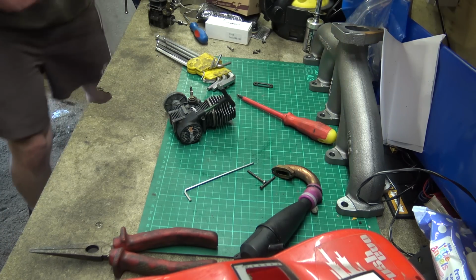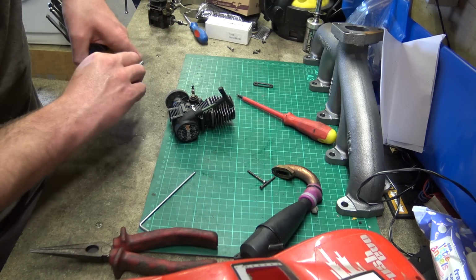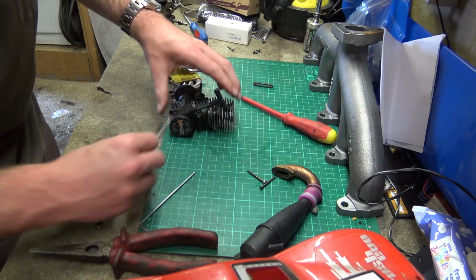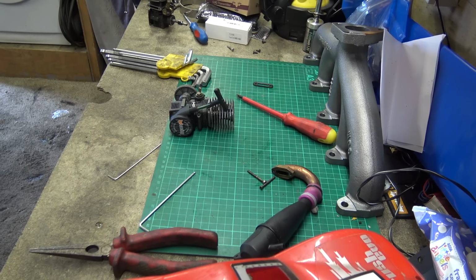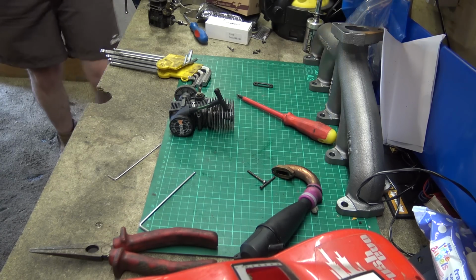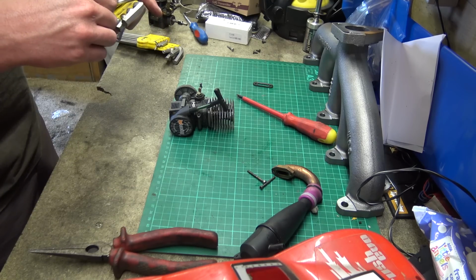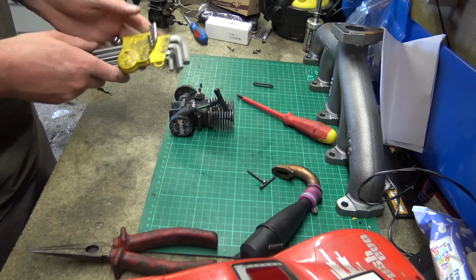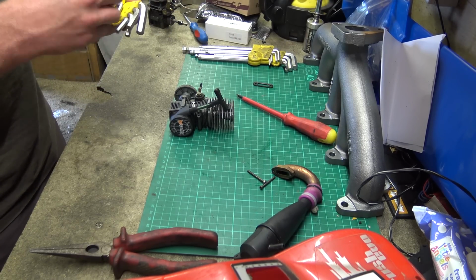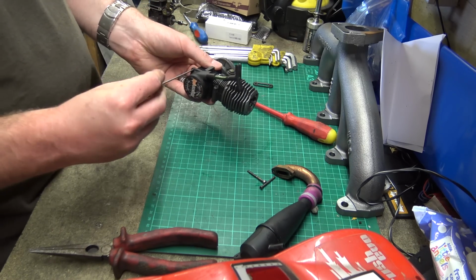Anyway, oh, the Allen keys are here, so, oh, typical. I think I'm missing the size I need, unless it's that one, which it probably isn't. Nope, it's the next one up. Why am I missing so many Allen keys? I don't know what's happened now. I seem to be missing 2.5 and 2. No, I'm not. I'm missing the 1mm Allen key. Oh, I don't know what I've done with that. Unless I put it in this one by accident. But I'm missing 5/64 on that one. Oh, I don't know, my friends.